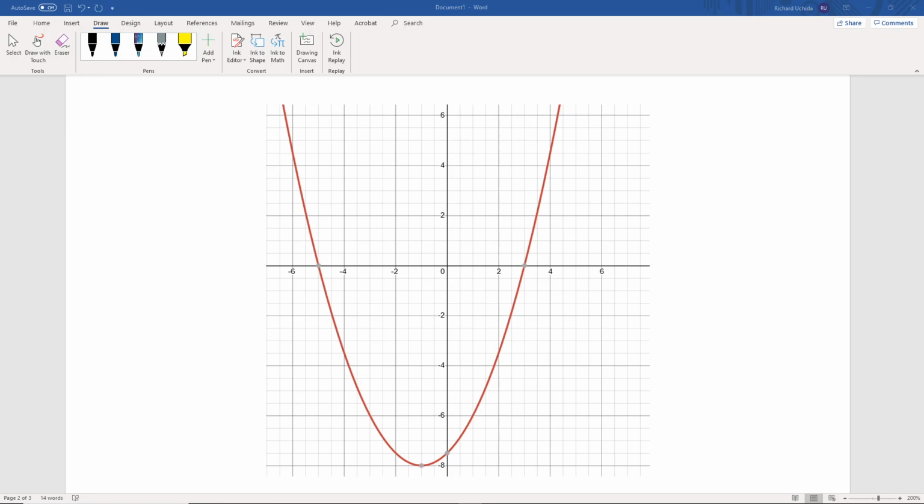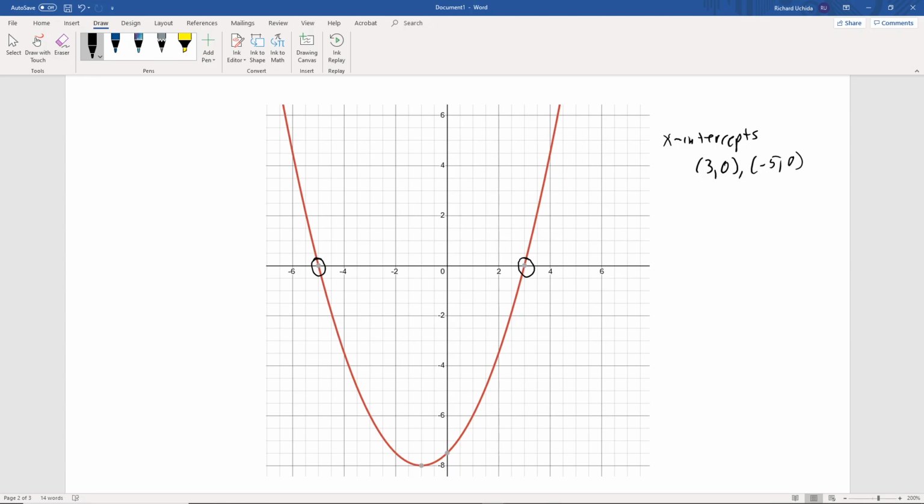And one of the things we could tell, well, there's many things we could tell about the graph of this function. So let's say, for instance, if we were asked to find where are the x-intercepts of the graph of this function. Well, the x-intercepts of the graph of the function are these 2 points here that I just circled. One is 3, 0, and the other one looks like it's -5, 0. So that's one of the things we could interpret about the graph from the graph of the function.